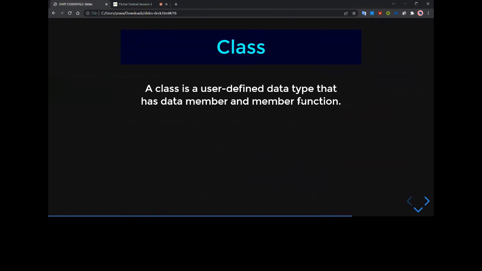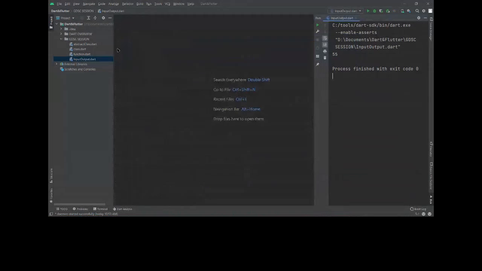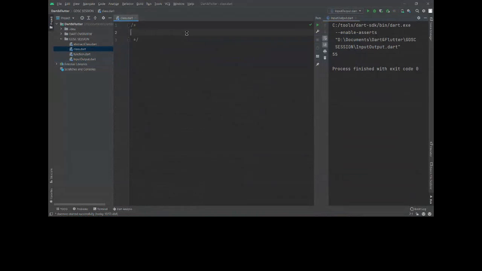In Dart, we can define classes and objects on our own, and we use the class keyword to make a class. So let's see the syntax of a class. The syntax of a class looks like this. We first put the keyword class, and after that we put the class name, and inside the curly braces put the body of the class.